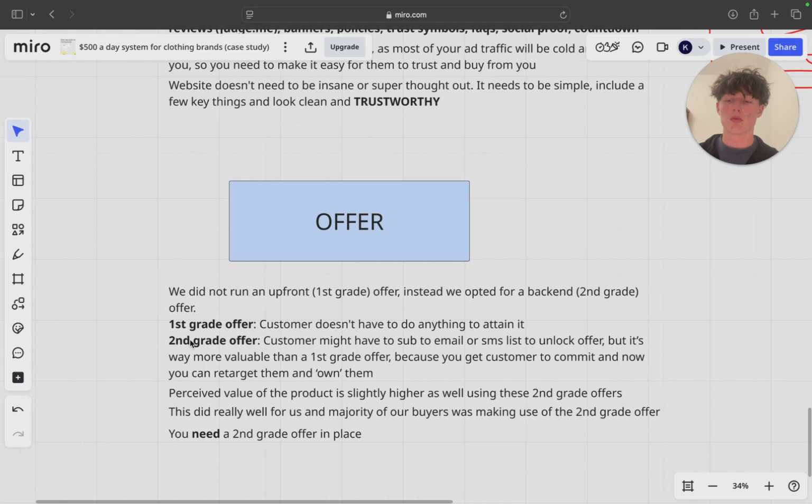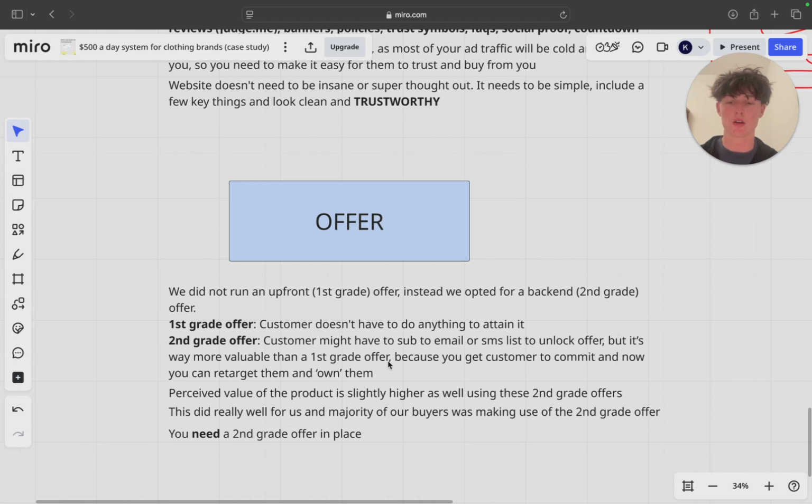Now the other type of offer is a second grade offer. The customer might have to subscribe to an email or SMS list to unlock the offer, but it's more valuable than a first grade offer because you get customers to commit and now you can retarget them and own them. That would be something like a pop-up on a brand site that says sign up for SMS, get 20% off, or get free shipping, or unlock a bundle deal.